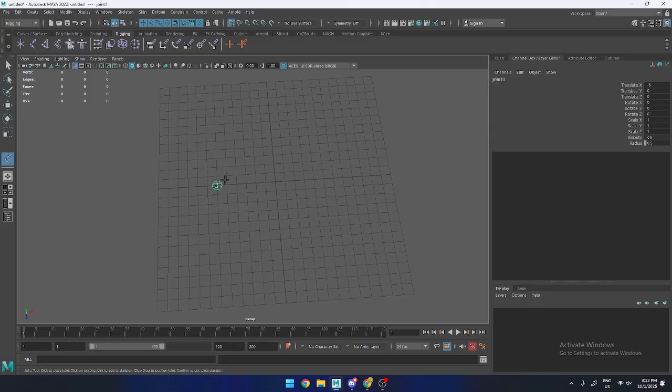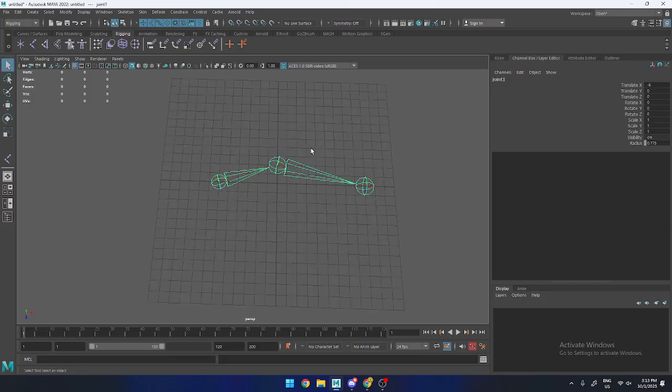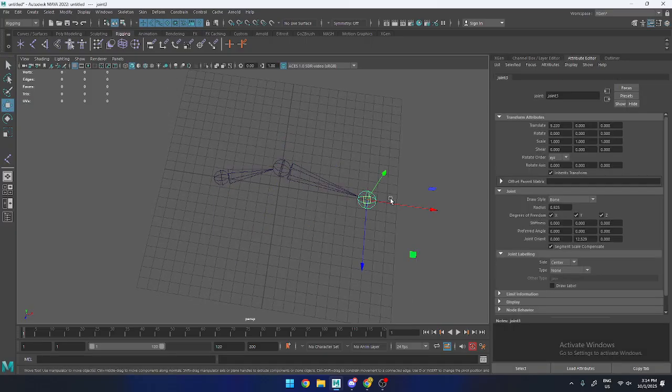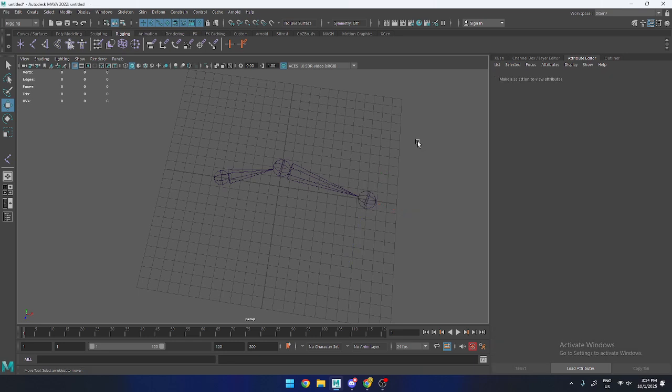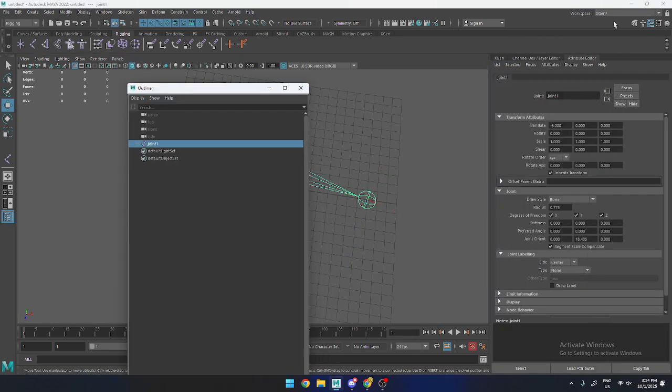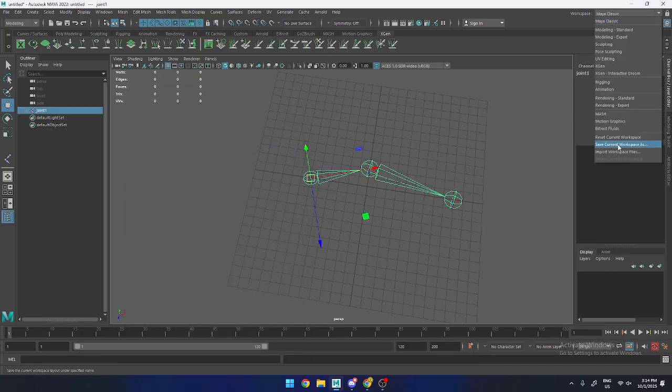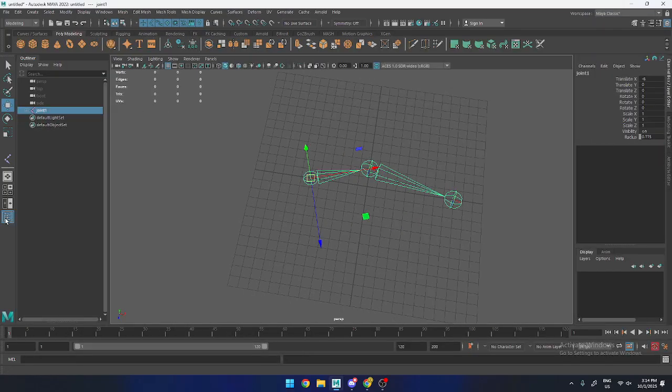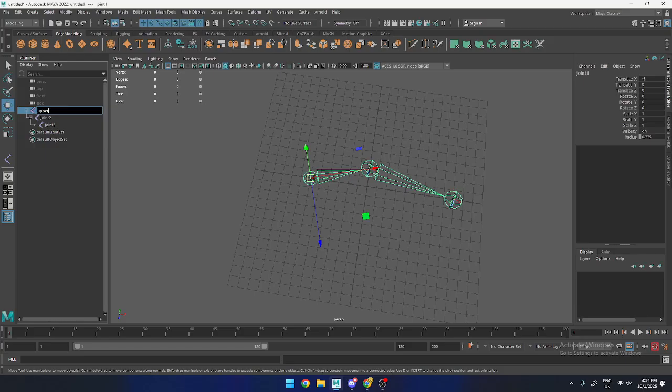We start with a simple joint. Any will be fine, just make sure you can apply an IK. So let me set up a really simple IK first. Let me rename it. Okay, so rename the joint. This one will be the upper arm. And then we got the elbow joint. And then we got the wrist.